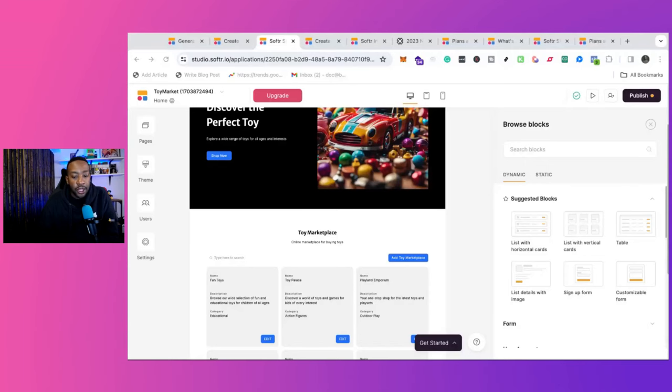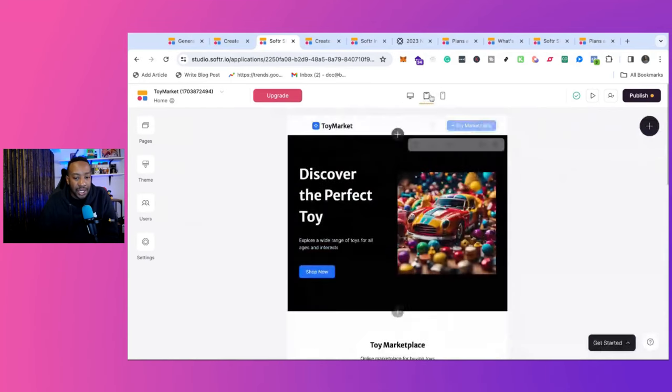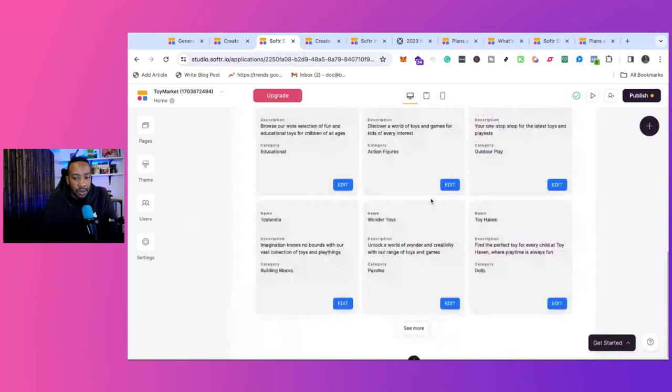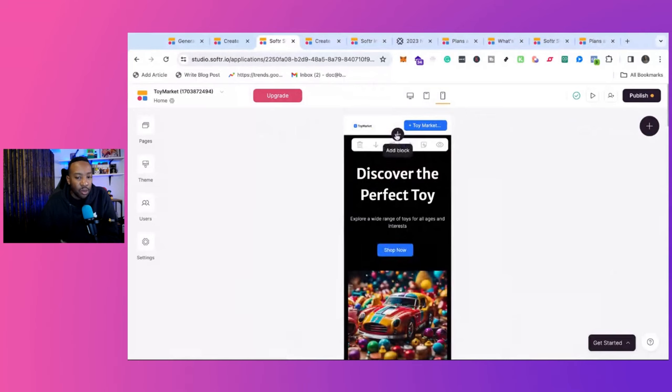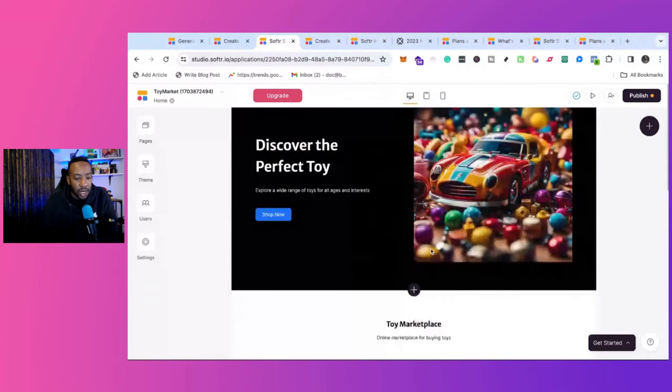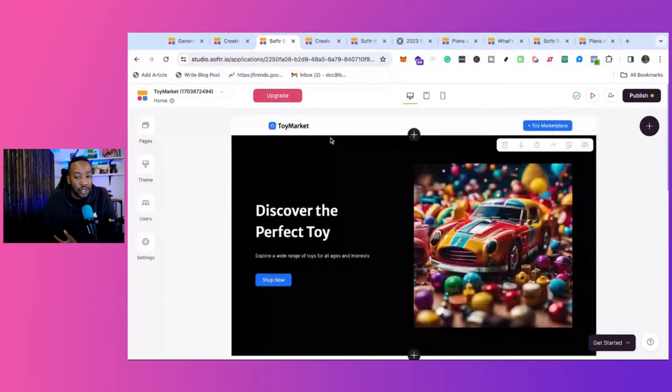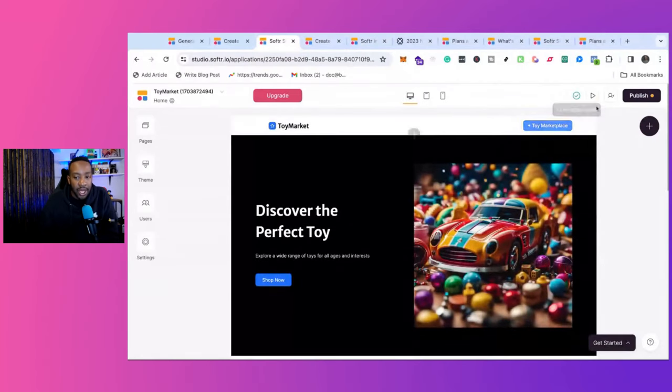Next up, after we look at the blocks and what we're going to be using, we can also preview what it's going to look like on different devices. We can look at desktop, we can switch over to tablet, and then also mobile. This will allow us to, again, gain what do we need to add for these different views and also just customizing to make sure that it's the right look and feel that we have. We can see that all changes are saved right there.